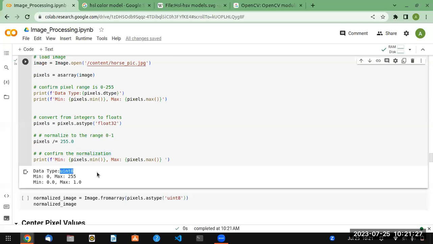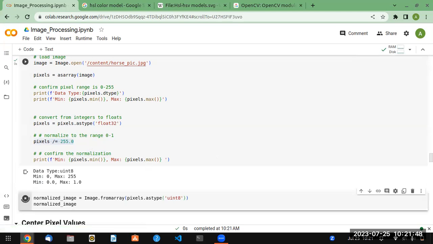So these things are getting stored in uint8. So this data type belongs to the picture. Before we normalize, this is the maximum value and minimum value. After normalization, the maximum value and minimum value will be 0 and 1. You understood this code now? Now let's see how this looks.